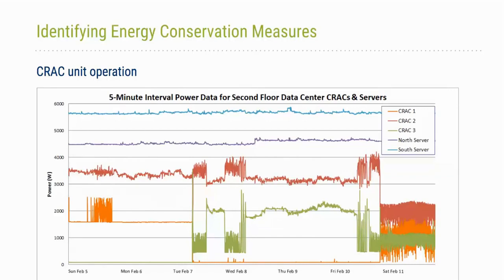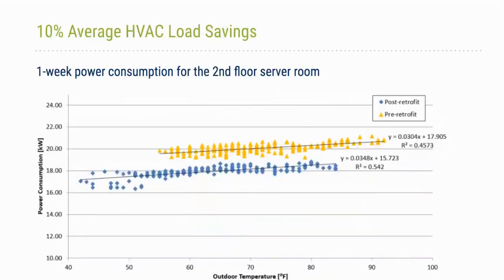What this identified was that the programming for these CRAC units, they can be put into team mode, but the way it was programmed is they wanted to have 2 as leads, so 2 always on and 1 lag that would kick on if one of them failed. And essentially there was just too much capacity for having 2 on, so they would end up going into this cycling mode quite frequently. It was a pretty simple, couple hour intervention by the technology provider that came back and reprogrammed them to have 1 lead and 2 lag, so that there would always be a unit ready to spin up if the lead unit failed, but really 1 would be on most of the time, operating at higher load. Next slide.